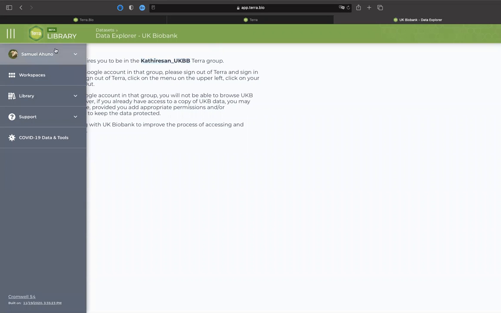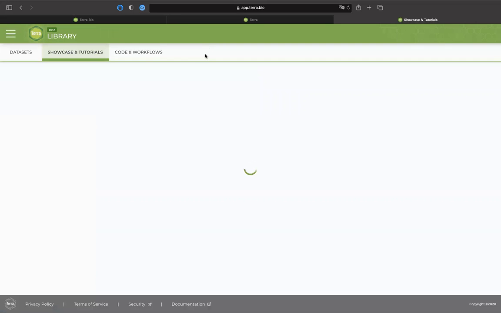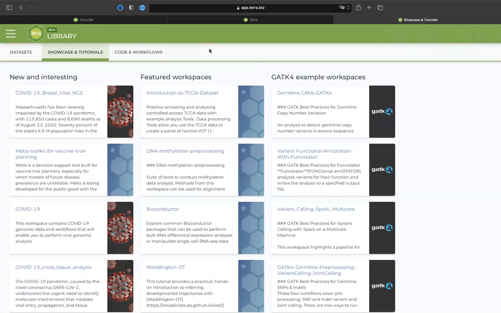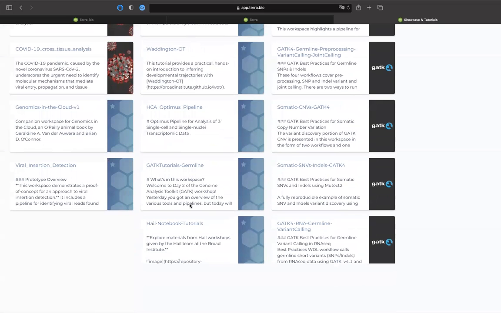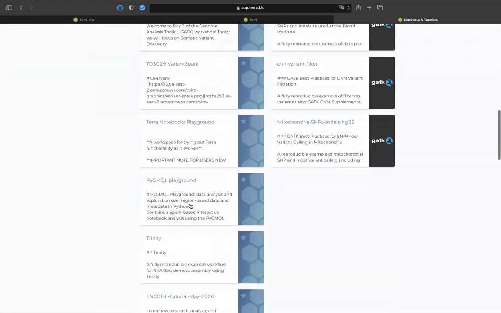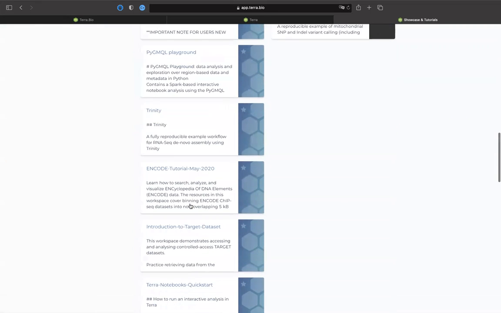The other thing we want to explore is the workspaces. So maybe we could go to showcase, which is basically examples of tutorials and other workspaces which have been created for you to have a look at what's done, and also implement some of the things which are done.